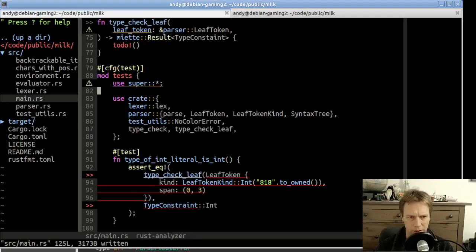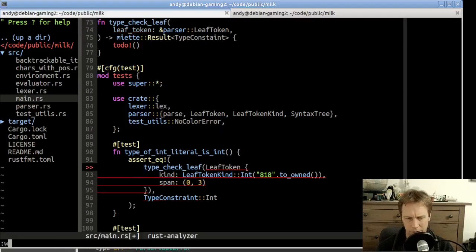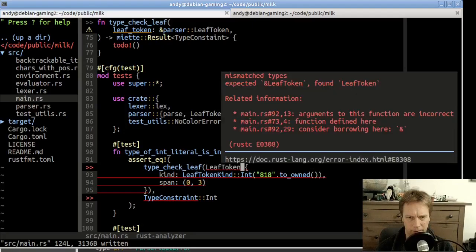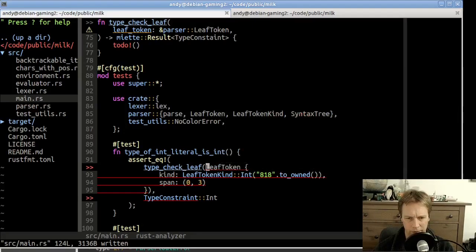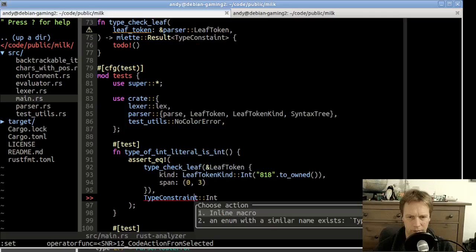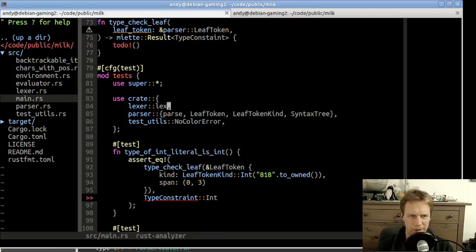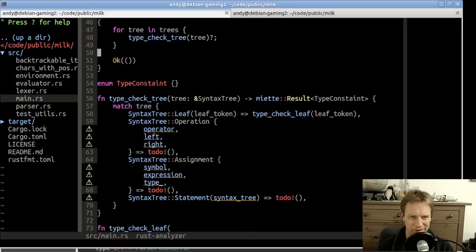I think we'll do that here, which means I don't need to bring in type check or type check leaf. So what is it moaning about? Should be a reference to a leaf token. Oh, and I misspelled type constraint up here as well. So that would explain that.